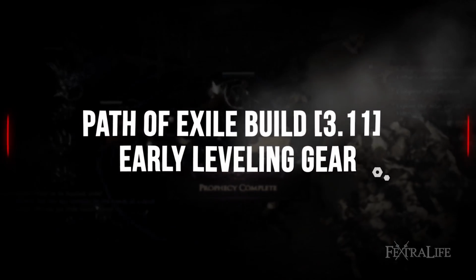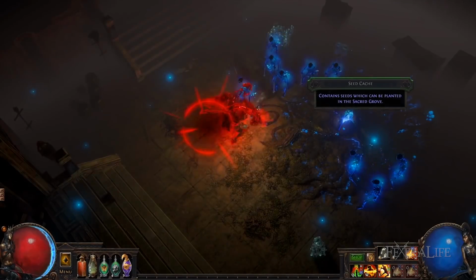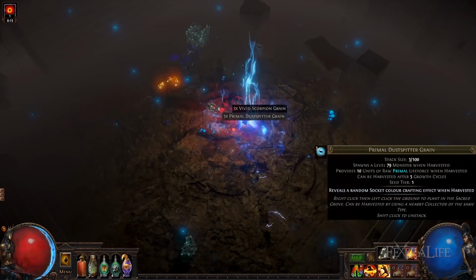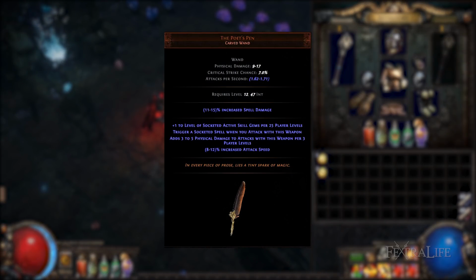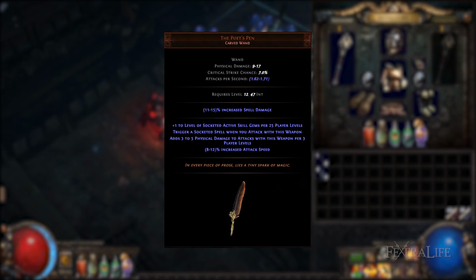In this section, you'll find some recommendations for weapons, armor, and accessories needed for early leveling. Weapons. If you don't make this build your first character in League, make sure to get 2 of the Poet's Pen wands before starting. Use them from level 12 and never look back.